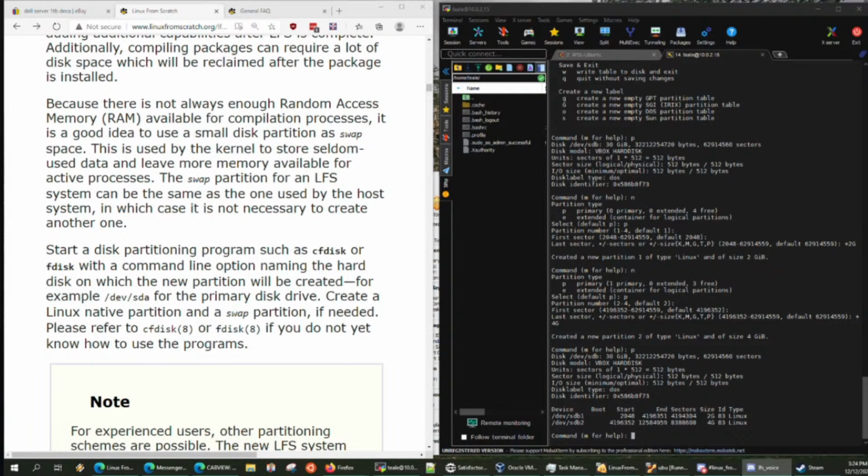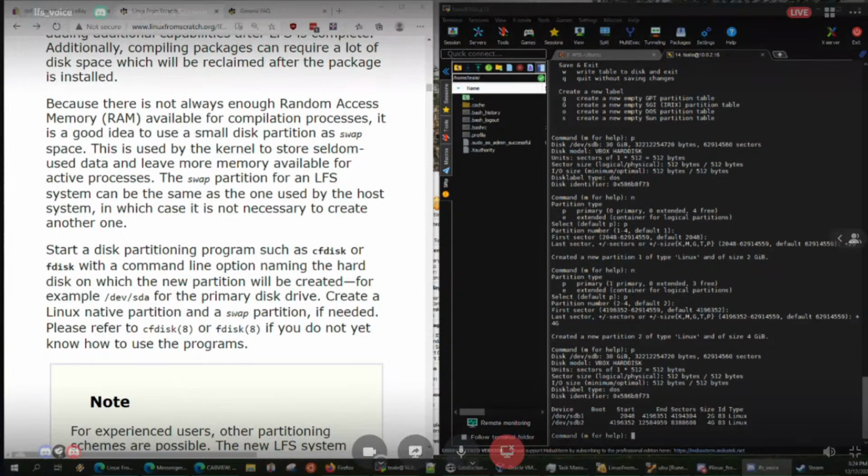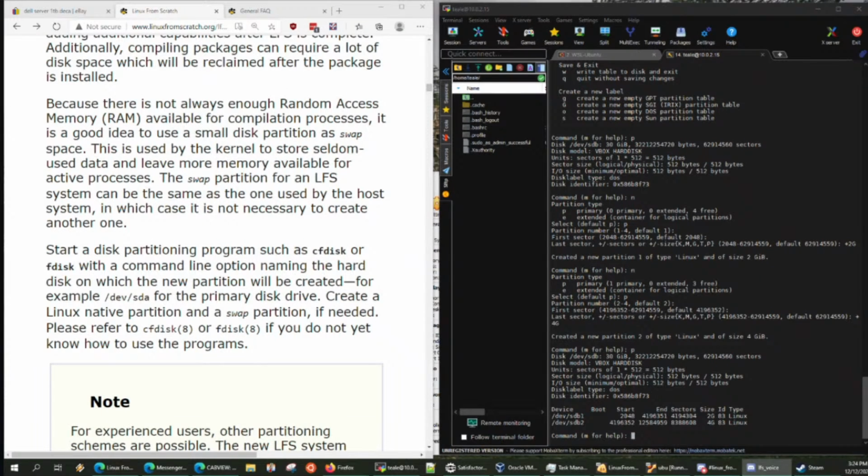Question. I don't know what this means: first sector, last sector. Is it like the first and last items of an array? Yeah. The sector size is 512 bytes.